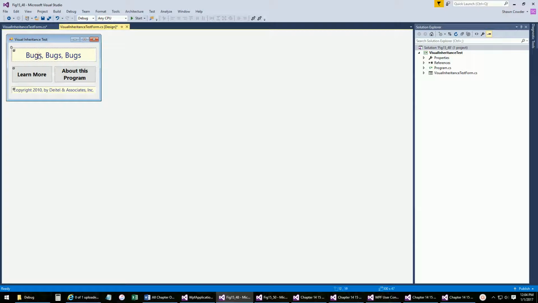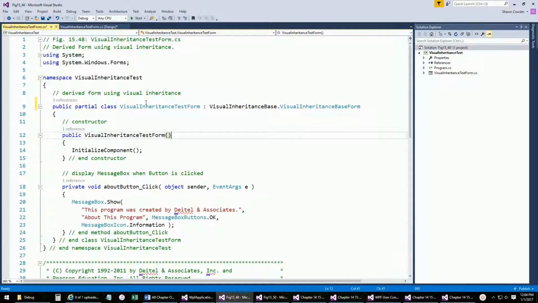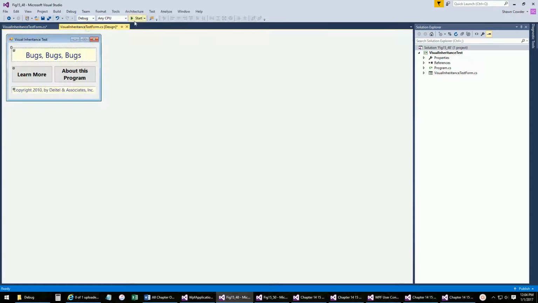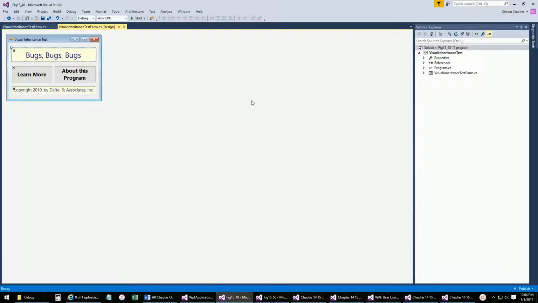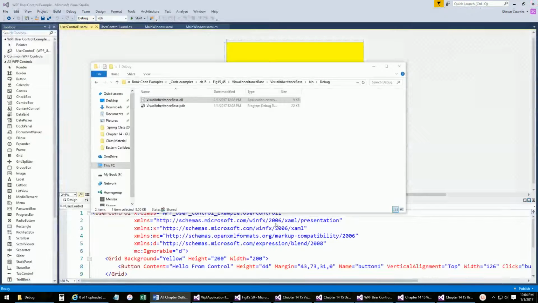So not only can you create inheritance in your classes, you can create a visual form of inheritance. So this is a regular form here, but we're inheriting our visual inheritance base form. And then we added on our own button click, which is this right here. So when we run this application, you can see for free we got this other button, and then we added on our own button here to run our application. So someone else could have built all this, we inherited it, and then we just had to add in our little more unique functionality. So you can actually have visual inheritance along with regular inheritance.